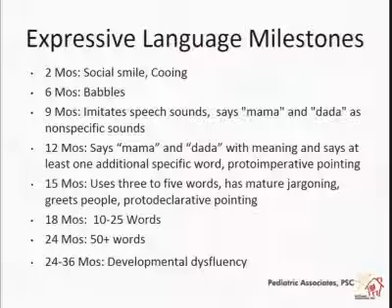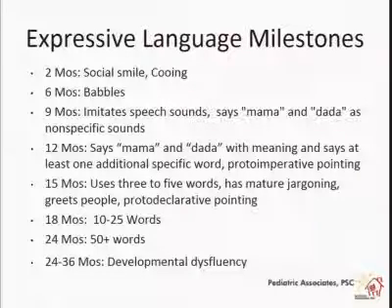The next thing is proto-declarative pointing. Proto-declarative pointing is where, let's say, an airplane flies by overhead or a dog runs by the window, and they want you to share in their enjoyment of that thing that just happened. So they point also at that thing and they direct your attention to it to say, that was really neat. Did you see that happen? So think of that as them saying, I do declare. That was really neat. Please share in my joy of that. That's proto-declarative pointing. So that declarative usually comes at 15, imperative usually comes at 12.